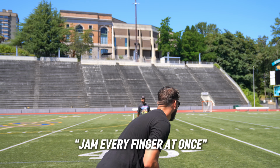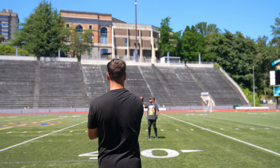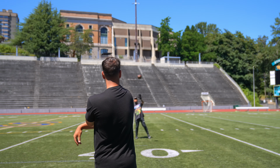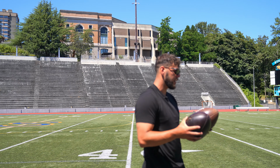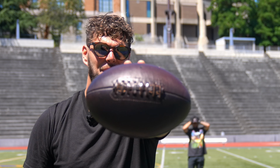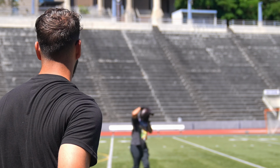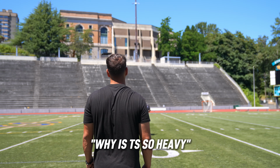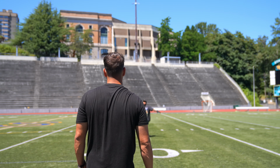Now let's see. Obviously, we could throw this. We do it every day. It's light work. Look at that, though. Bro, I'm not gonna catch that. It kind of hurts. Why is it so heavy? No, it is heavy. It's super heavy.